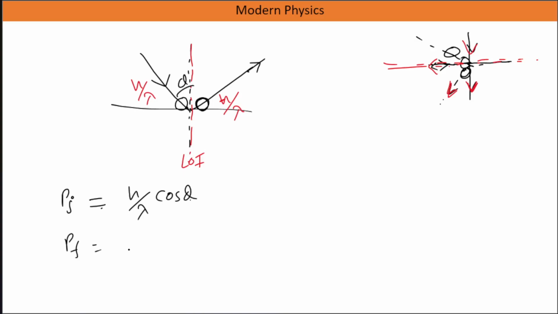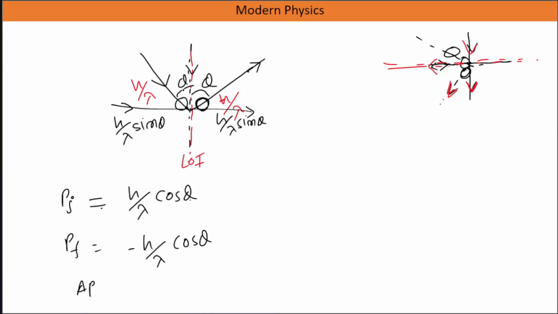ठीक है, फाइनल मोमेंटम आप क्या लिखोगे? माइनस h by lambda cos theta. डन है, because this is also theta, and that is why I said कि इस direction का momentum change नहीं हो रहा. It means in this direction there is no force acting, all forces act along the normal to the surface. ठीक है, so delta p, क्योंकि इस direction की momentum की अगर आप बात करो तो h by lambda sin theta initially, h by lambda sin theta finally. So if momentum is not changing in this direction, it means no force is acting in this direction, and momentum of this direction has changed. Initially it is downward, finally it is upward, so it has completely got reversed. Force is acting along this line.